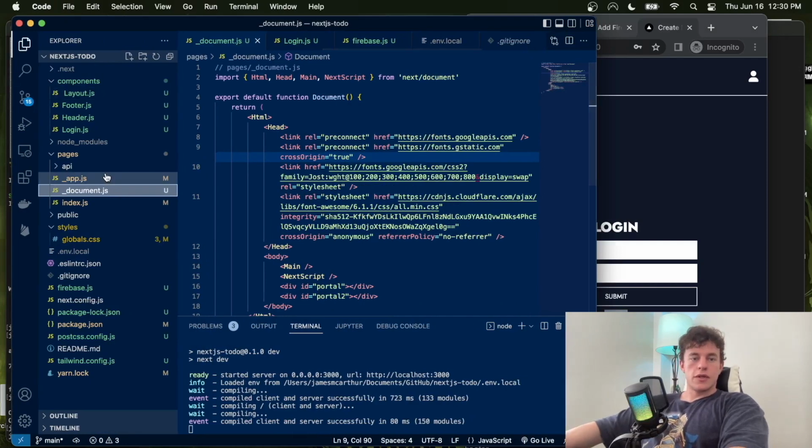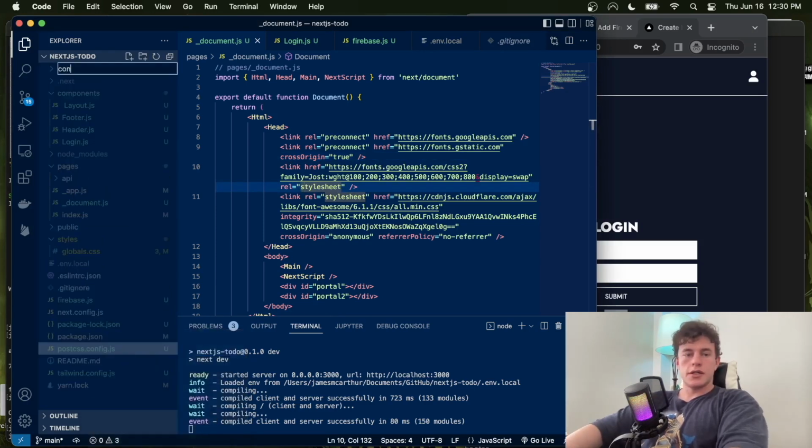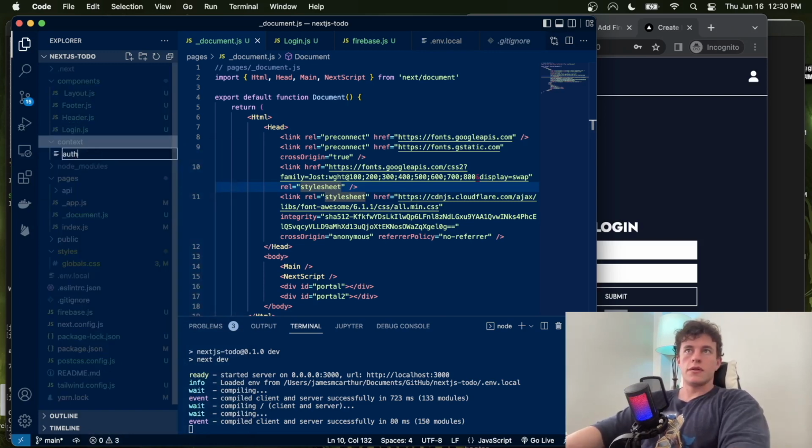So essentially for the authentication, how that's going to work is we're going to use a context. And so the context is going to get initialized just under here. So we'll say context, and in here we're going to make a new file called AuthContext.js.